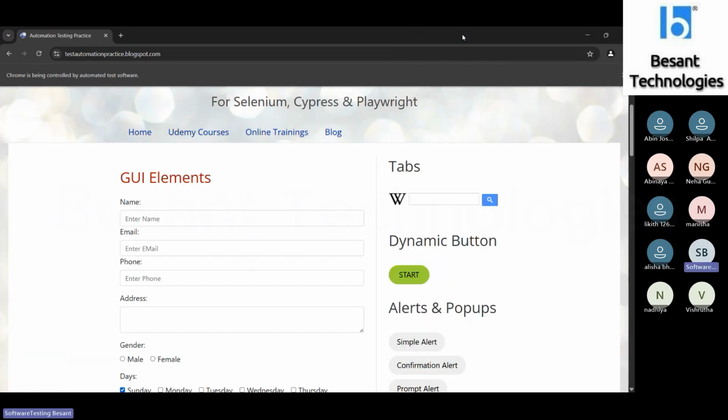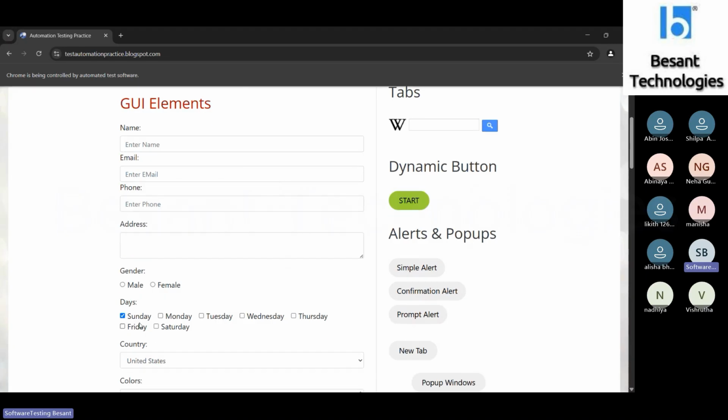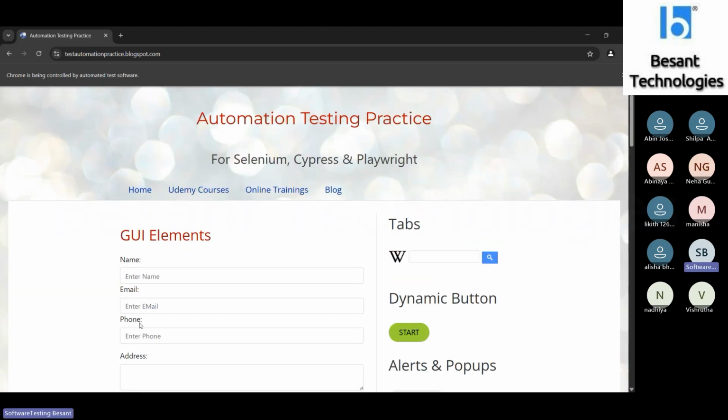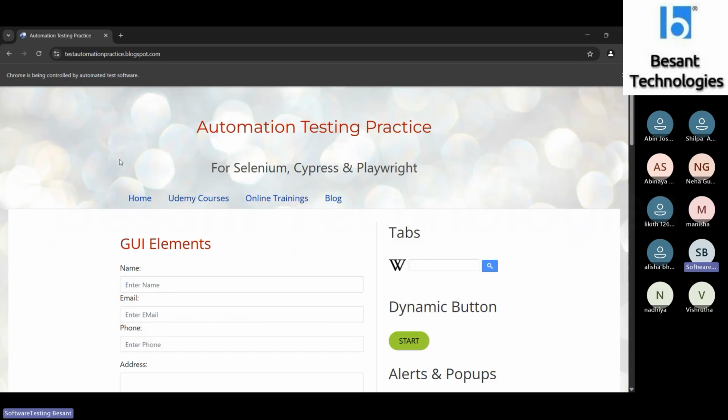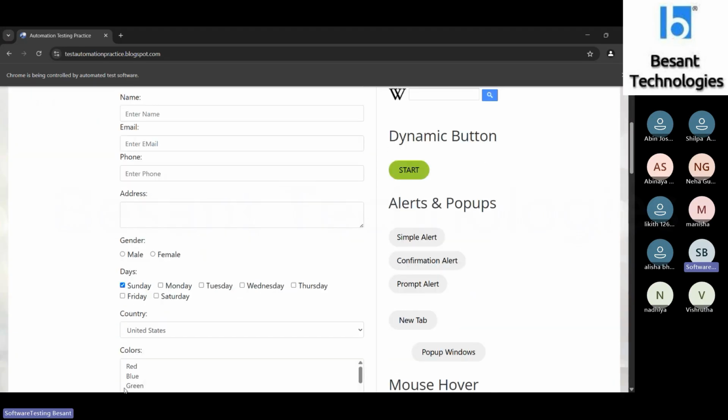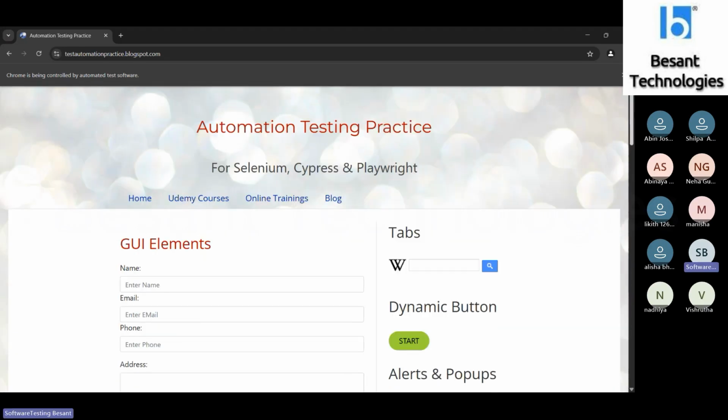See, it got selected. Sunday got selected. But you have to notice one thing. By default, when the application is opening like this, the body of the page covers something like half of the elements. The window is closing here, right? So if we want to see an element that is below, we need to scroll. It is a vertical scroller. We need to use the scroller.